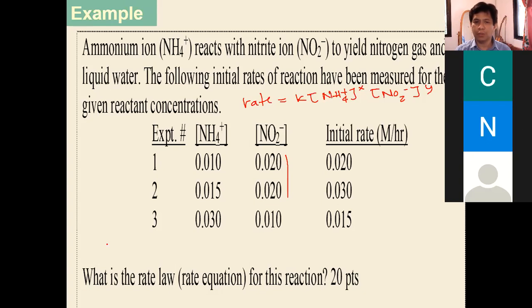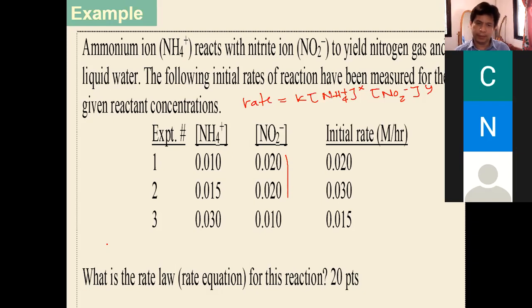Pag dinivide niyo yung rate equation ng experiment 2 and 3, since meron na kayong value ng X, na-calculate niyo na yung value ng X, if you will see, the value of X is simply equal to 1. Pag meron na kayong value ng X, you can now solve the equation. Kasi isa na lang yung unknown, Y na lang, magka-cancel din yung K. Diba? Imagine nyo? So ganun, kahit isa lamang yung magko-constant, as long as you can calculate X. Kahit walang constant na ammonium, you can still solve it.